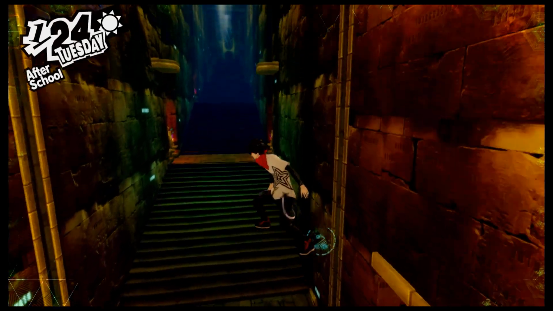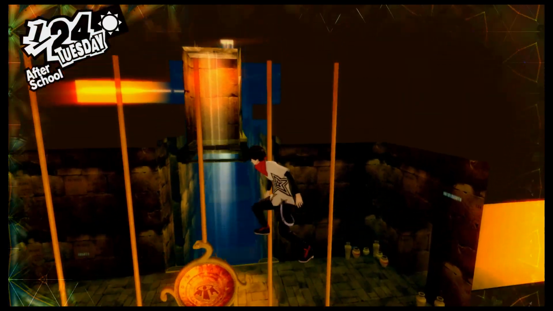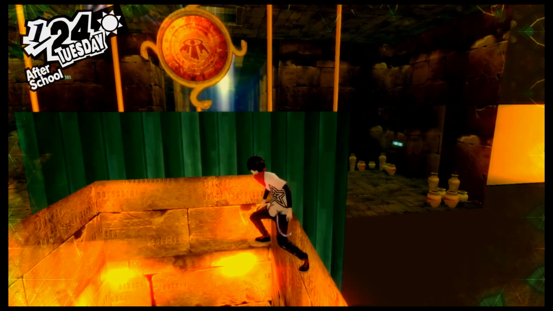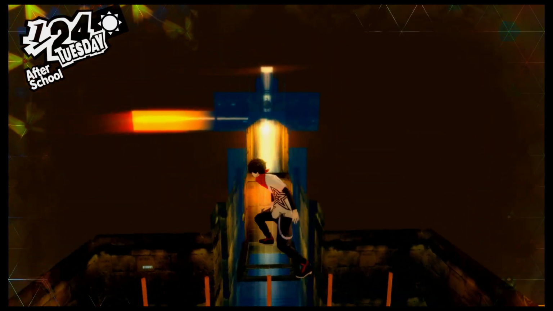Let us go up to show you what lies beyond. As you can see right there, those green things are the remnants of the doors that open when you explore the palace.